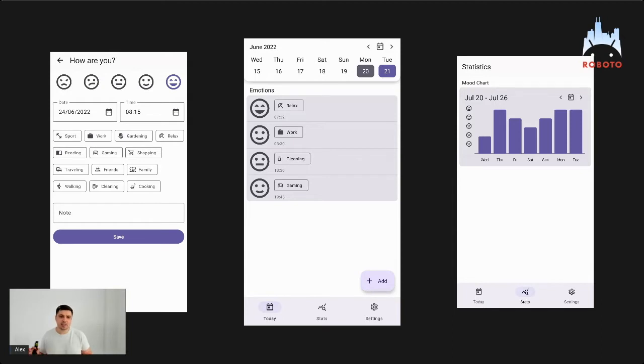But anyway, he decided to speak with the person who verifies the application before releasing the first alpha. And here he figured out that the application, even if it has a couple of screens, has a couple of hidden features and hidden requirements.